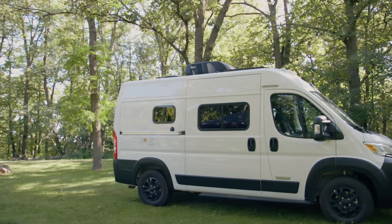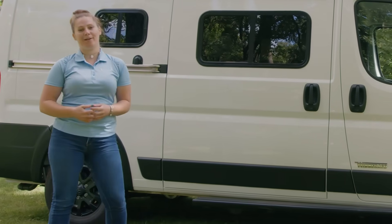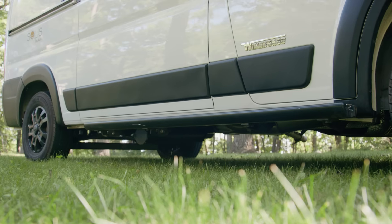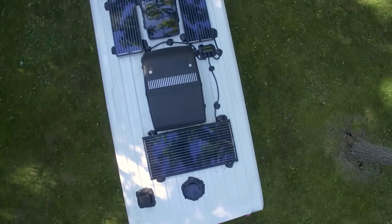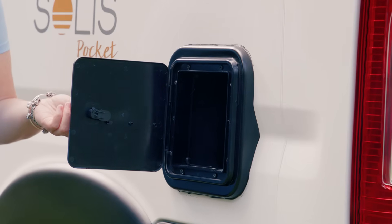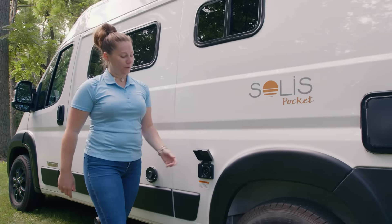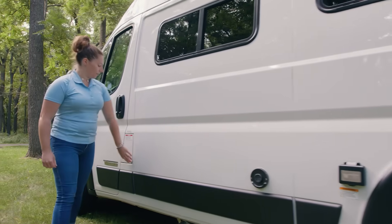You'll see that the van doesn't scream camper van, and this was intentional for those solo travelers who are really worried about their security and just want to fly a little bit lower under the radar. We leveraged the RAM black appearance package as evident here in the wheels, and you can also see that under the vehicle we've moved the propane and the water tanks inside so your ground clearance is much more significant. On the top of the van you can see that we have an air conditioner and 190 watts of solar. On the driver's side of the van you have your gray tank dump, exterior access for your LP tank which we've relocated inside, which really helps with that ground clearance, your shore power connection when you are at a campground rather than using the solar and boondocking, your Truma vent here, and then all the way at the front your fuel fill door.